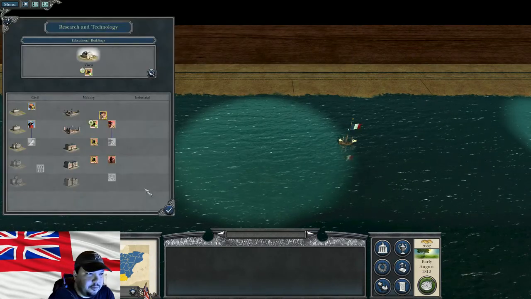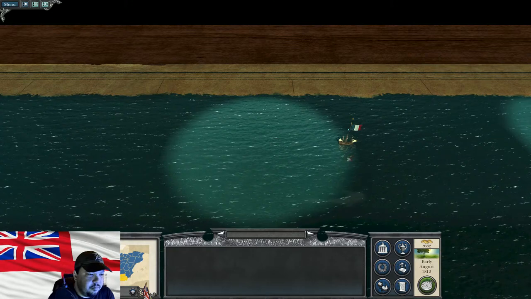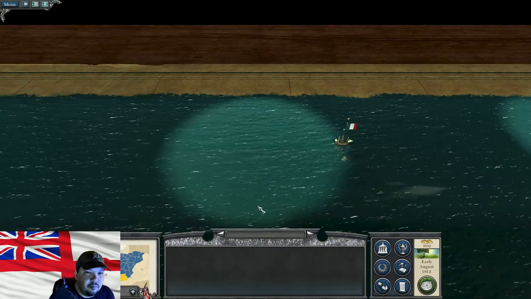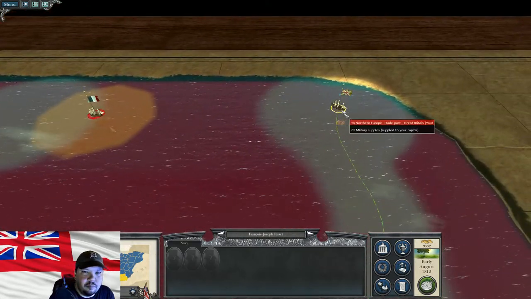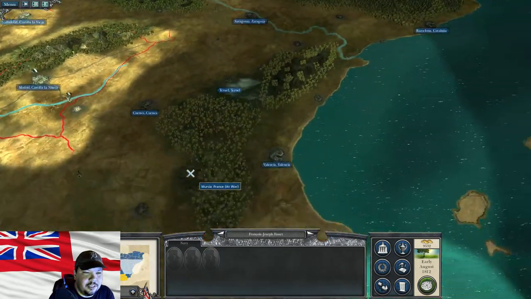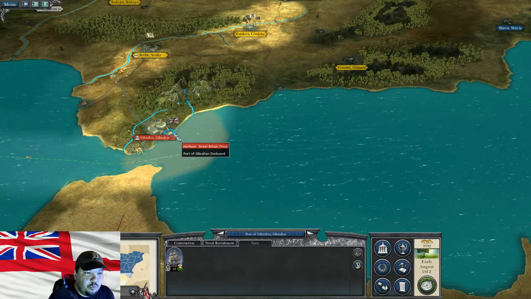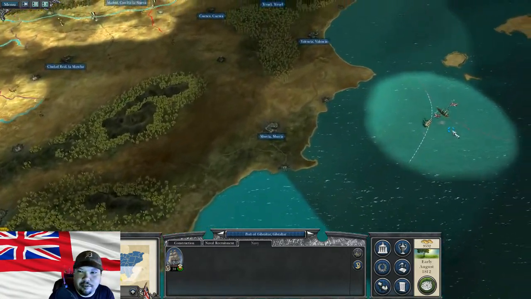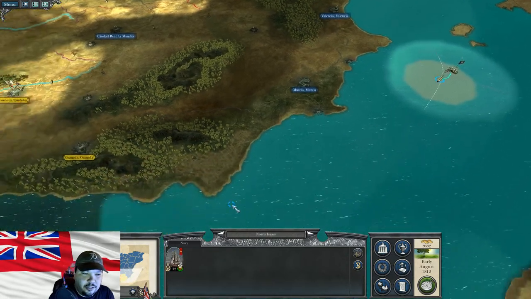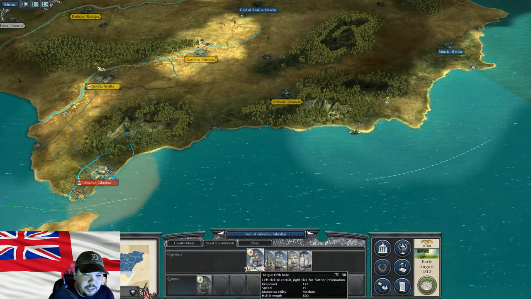Thank you, Your Majesty. Fleet ready. Okay, we got French raiders operating in the North Atlantic. So we've got a problem here because I've got a 38-gun frigate here, and this 74-gun ship here. I'd rather have these frigates. We need more frigates.